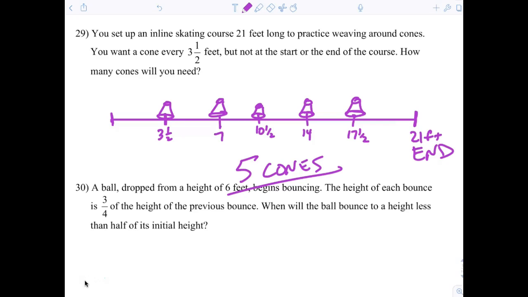That's what I'm trying to show you guys: if you draw this out, I'm going to be right. I'm not expecting you guys just to say, hey, this is what the answer is. You got to put some thought into these problems. Does everybody understand what I'm saying? It's not that hard to draw a cone. It's not that hard to draw up 21 feet and then count out every 3.5 feet just to make sure you're correct.